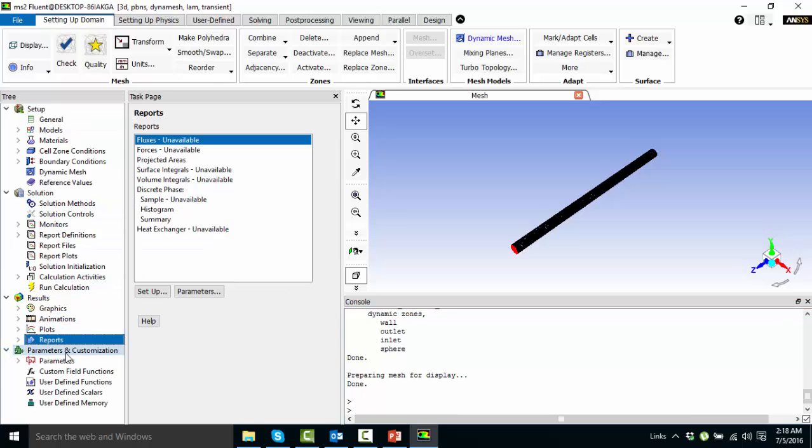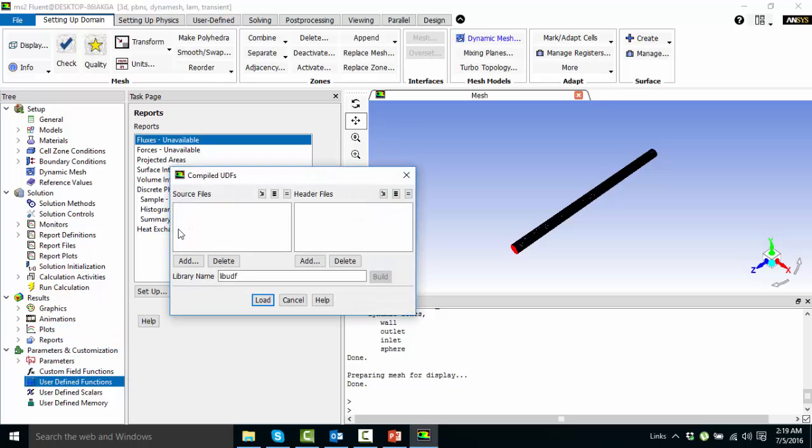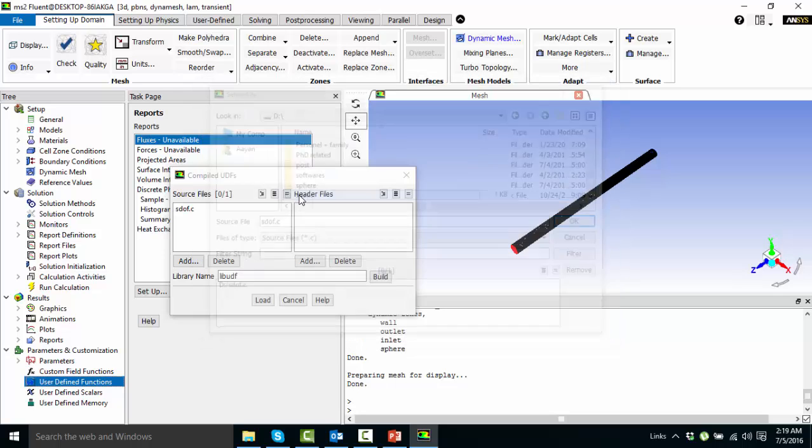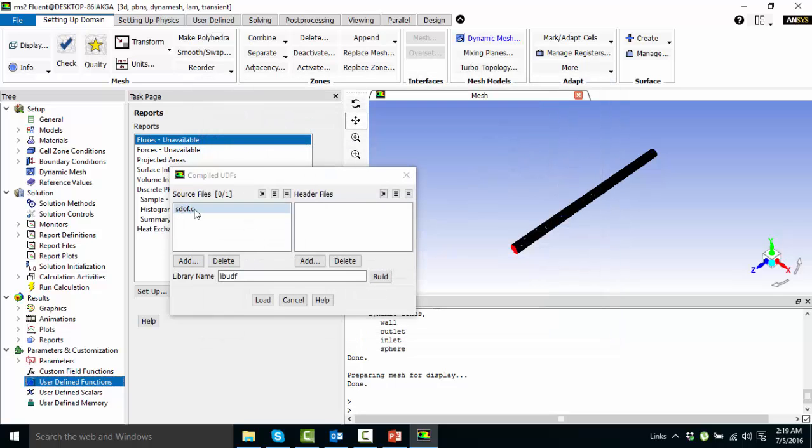So just go to the parameters and customization, and right click on user defined functions, compiled, and add the UDF file which is 6.c.